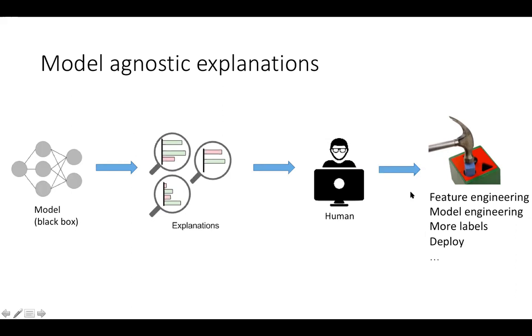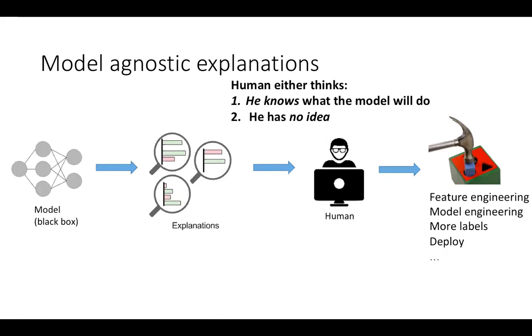Some of the confounding factors that could bother the end user are the following. He or she might know what the model will do or might have no idea. If it is the first case, then we are all well and good. But if it is the second case, then passing it to a downstream application might be extremely detrimental. Therefore, the authors put forward this question: is there a way to ascertain that whatever interpretations are generated are high precision interpretations? They are not going to fail. This is what the authors will try to come up with.